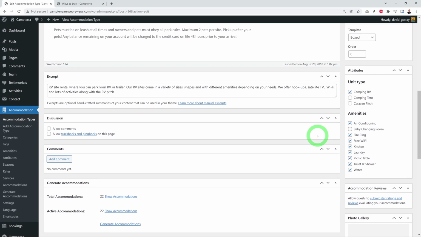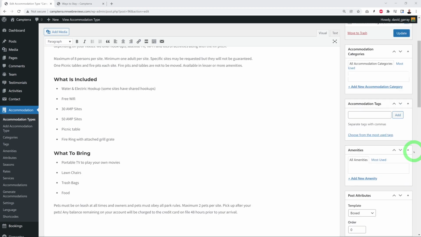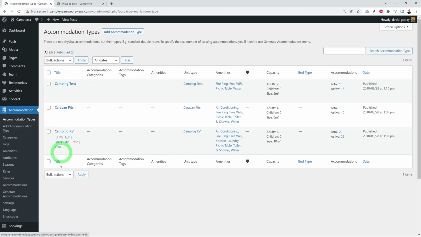So let's go back up here. So here we have our attributes. So remember, we created the attributes before we created our accommodation types. And this is where you can select in which type of attributes, in which categories these fall into. So again, these are the search terms that will allow your visitors to find exactly what they're looking for, the proper type of accommodation. So here you're going to select camping, RV, tent or pitch, and then the same here, you're going to select whatever amenities are available with that. And then you can scroll back up the page altogether and then click update, and that's us all done already. And then if you go back to accommodation types, you can do the same with the others.